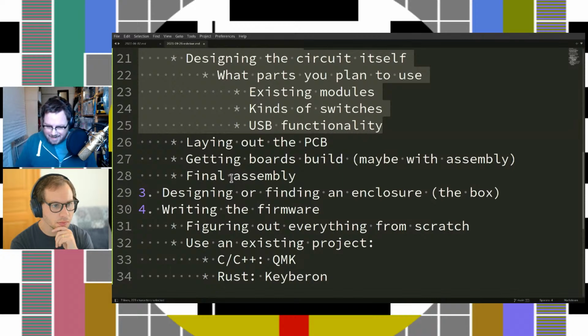USB full speed and high speed, so the old 12 megabit and 480 megabit. 12 megabit is very easy to design for, because 12 megahertz, or 48 megahertz or whatever it is, is very forgiving. You can design circuit boards without a lot of care and attention, and it will likely just work, because you could basically do it over a cable. It's going to be fine. If it's on a circuit board, it's actually going to be better, even if it's not perfect. So there's a lot of room for failure there.